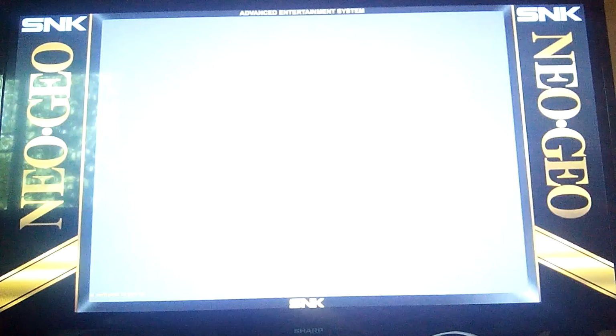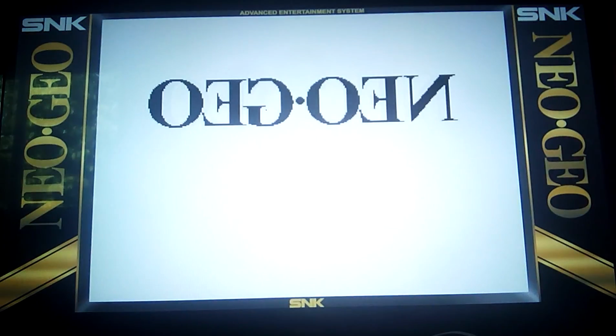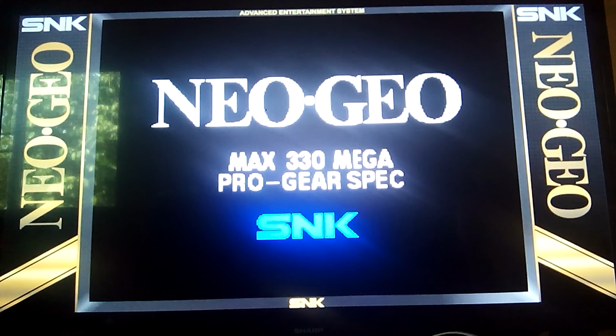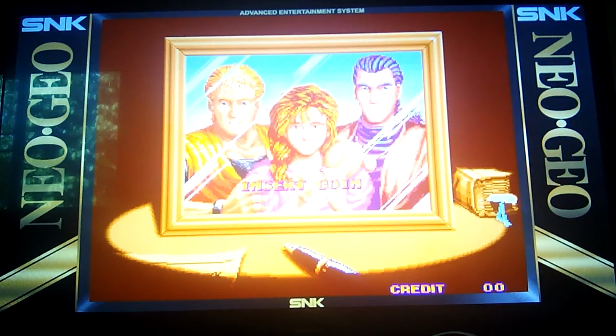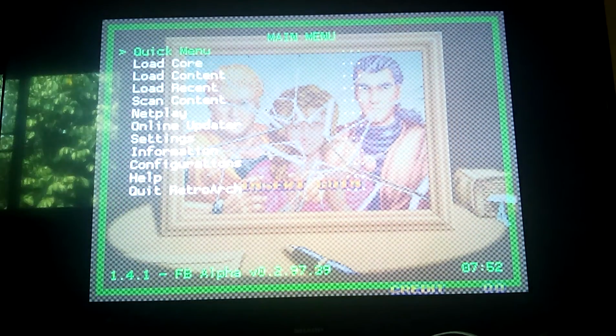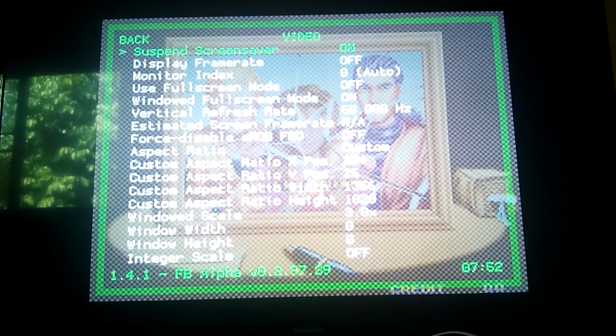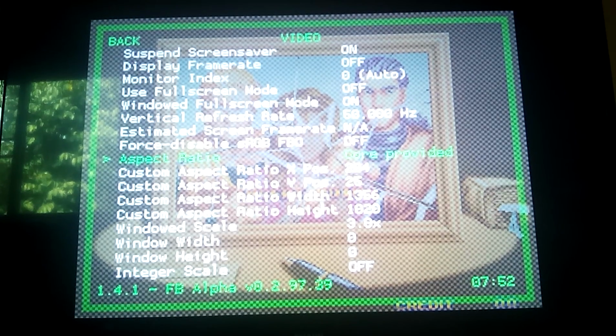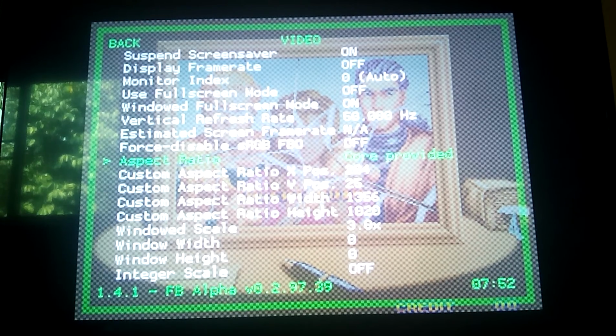And I will show you how to be sure whether a game is running vertical or in 4x3. You see now this game uses the 4x3 overlay, and I want to be sure that this game is 4x3. So I go to the menu: you press select plus X, or L2 and R3 for me, it depends on your configuration. Go down to settings, then video, and down to aspect ratio. It's on custom for me, but you just go one time left and it says core provided, and in core provided it is on 4x3. So I'm sure this game's running on 4x3.